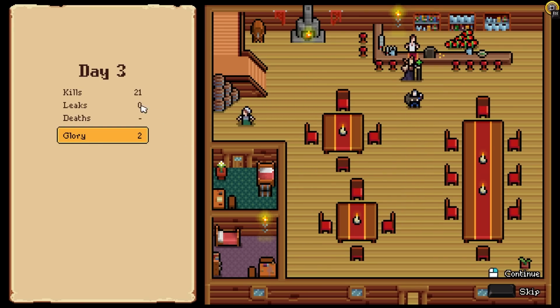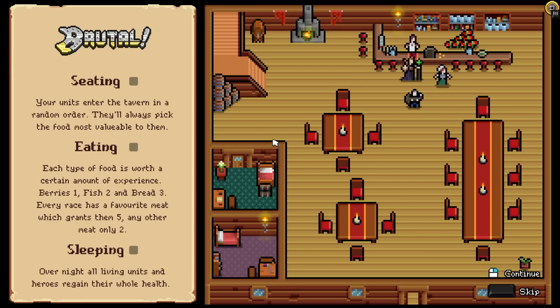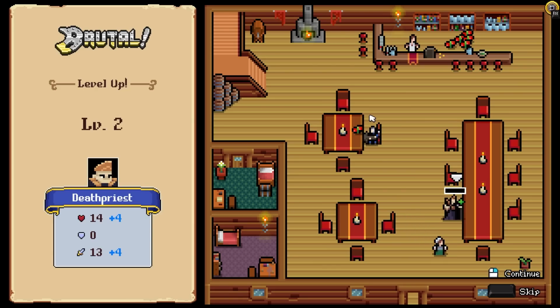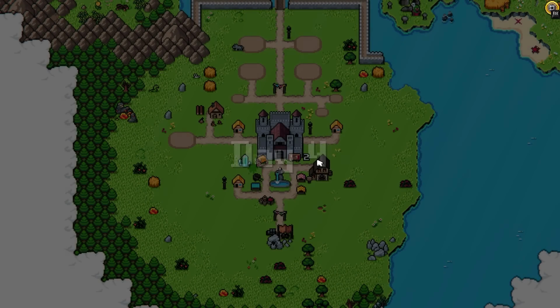Any leaks? No leaks, so maximal glory gains there. That's fantastic. And trying to get as much glory as we can here. Yeah, they don't love those stinky berries. Nobody wants berries. You think they're eating gruel or something. Death Priest, more damage and health. That's fine. All right. It all adds up.